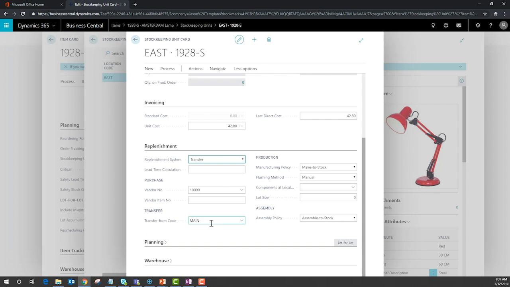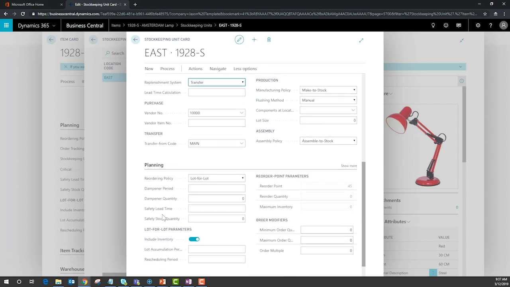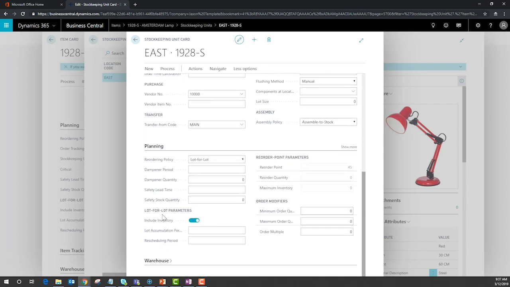I can tell Business Central which location to make suggestions in order to create those transfers, as well as a vendor. If a vendor is closer to a particular location, fills emergency orders, that can all be arranged on the stock keeping unit card. And finally, planning can be done at a location specific level due to the fact that the same item might be a commodity in one warehouse, but might be a special in another.